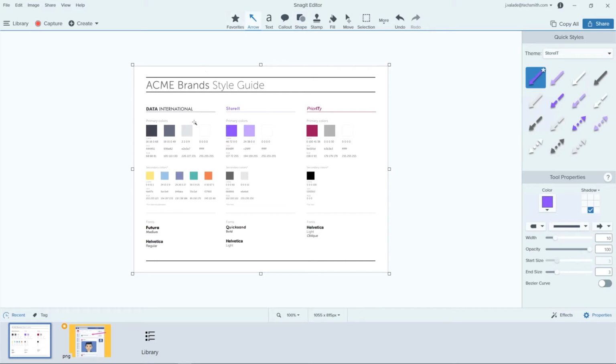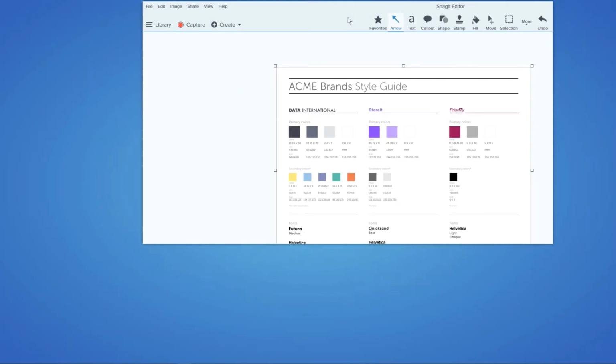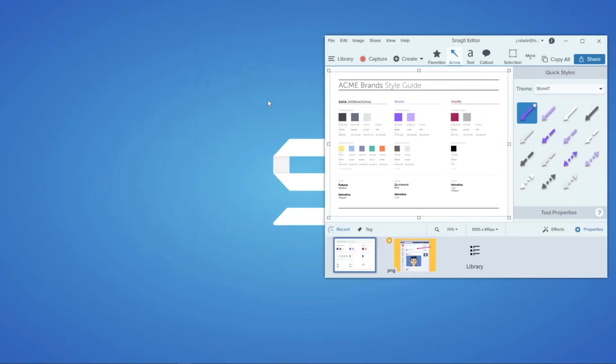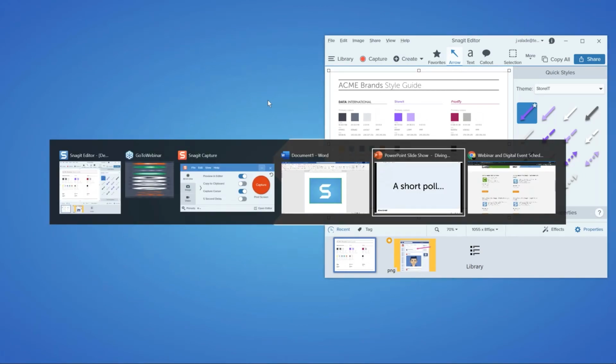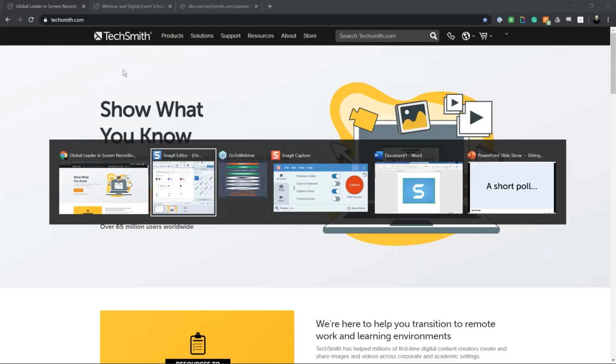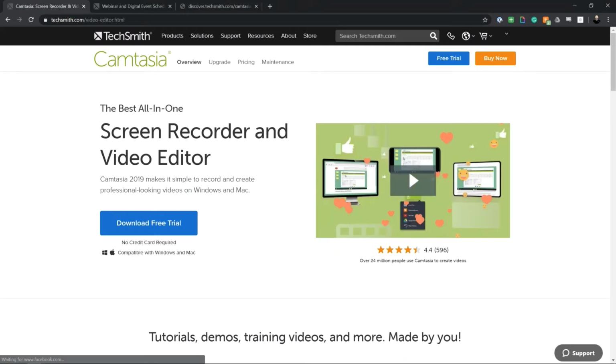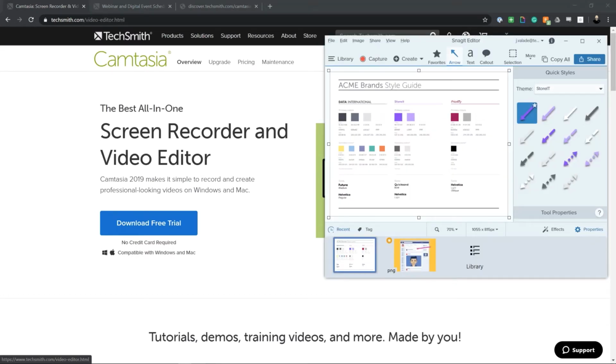In fact, if you don't have a style guide, which I use as a little cheater way to do this in the editor, you could make Snagit less than full screen and maybe pull up, oh, I don't know, a web page, like perhaps TechSmith's. And I could go through and create a colorway for different products. Like here is the Snagit page, which has the Snagit green and our orange colors. I could use the Snagit color picker and grab those colors as well.